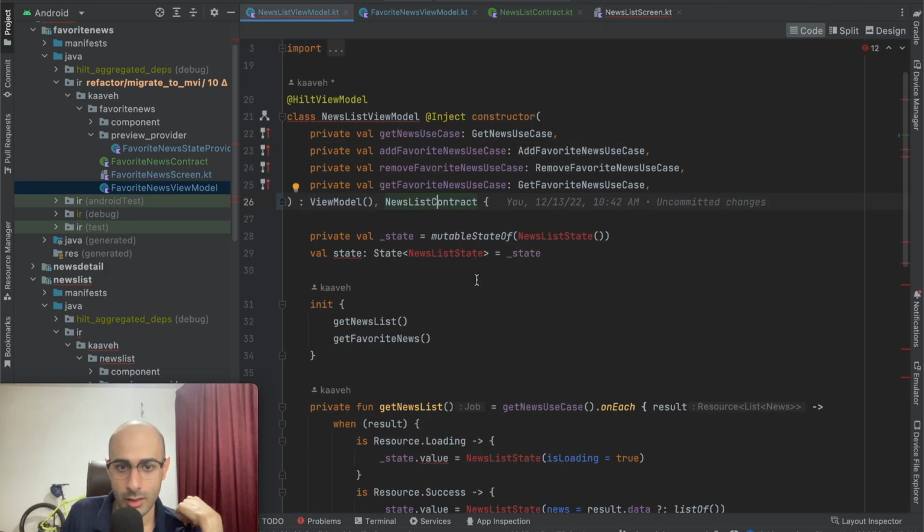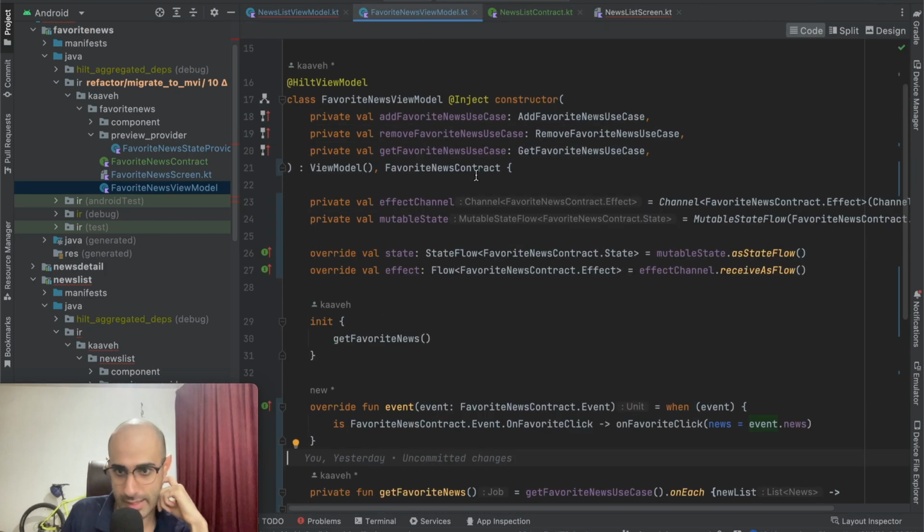So for example, in this example, I override these two. This is a public version of my state and effect.